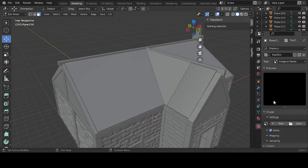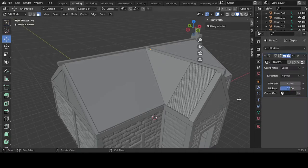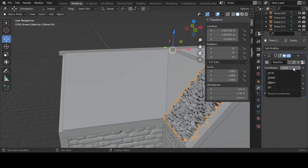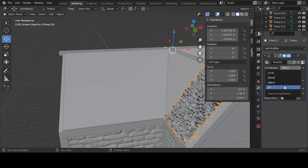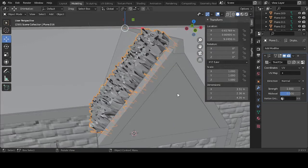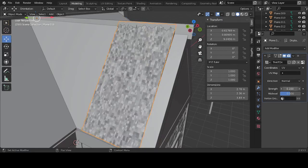So coming into here, I want to go to open, and then I'm going to select my thatched roof. It's this one here. Then I need to come back to the modifier, and then I can see what's happened. So instead of local, I'm going to go UV, or maybe object. No, I think UV is going to be better. Definitely do the normal. And the strength is going to need to be turned right down. So I'll just turn it down just a bit.